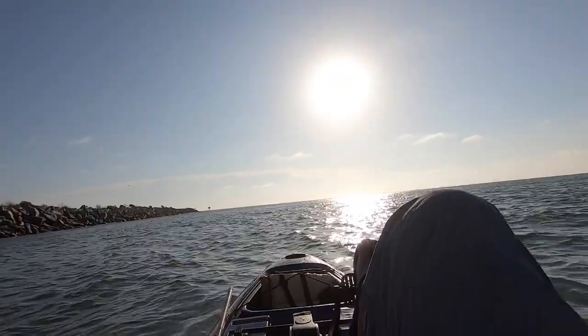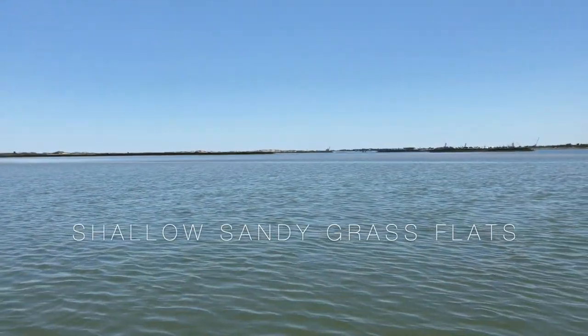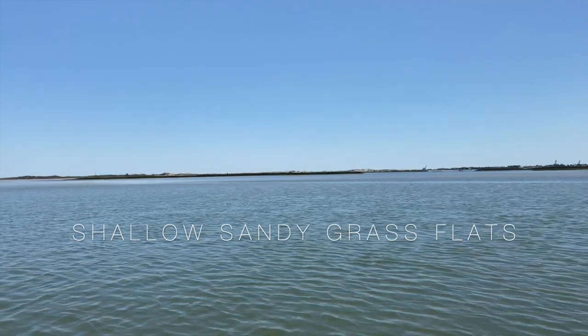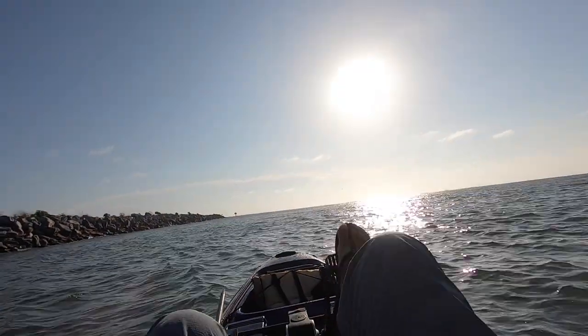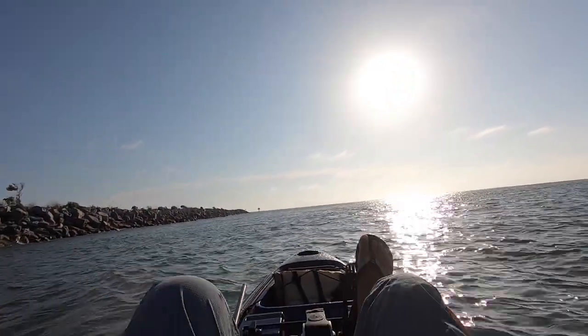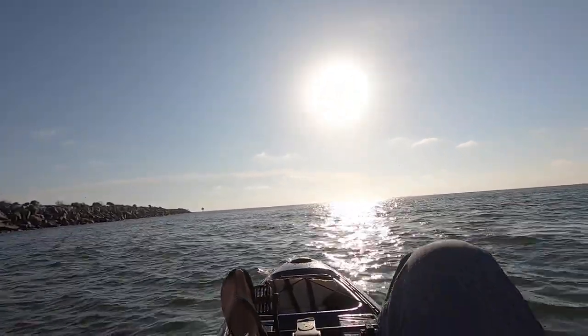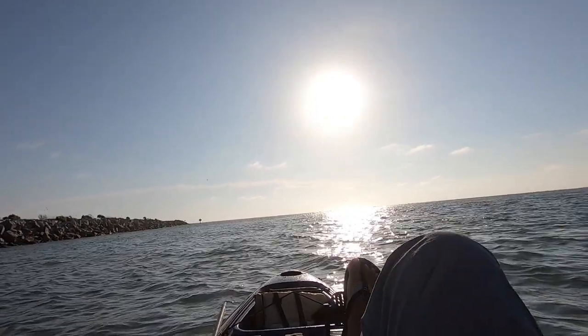And afterwards, I'm gonna hit the grass islands just across the river over there. And hopefully on this incoming tide, there'll be some flounder up against the grass lines. And if that doesn't work, we're gonna head into the little creeks. So stay tuned. Hope these setups work today. My goal is to get a limit. See you guys when I start catching.